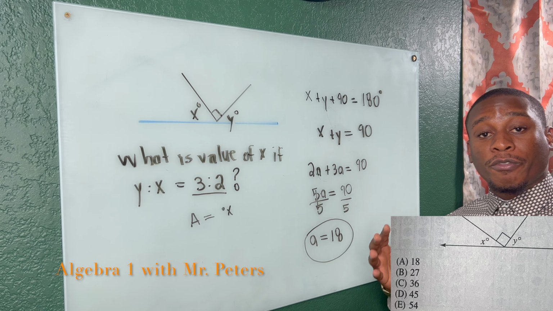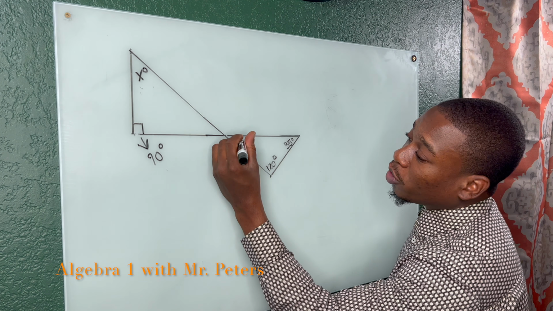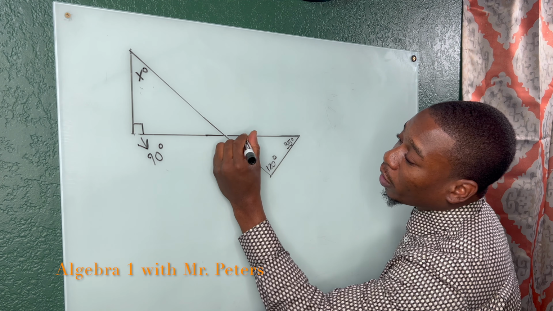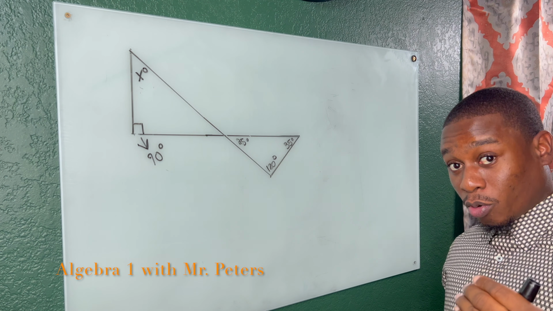In our next problem, guys, we need to figure out the missing angle x. And what we notice is that they only give us two angles. So this is what we need to know. We know that this is going to be 90 degrees, right? We know 120 plus 135 is going to give us 155. When we subtract that from 180, we're going to get 25 degrees.